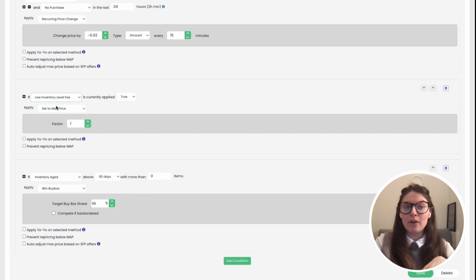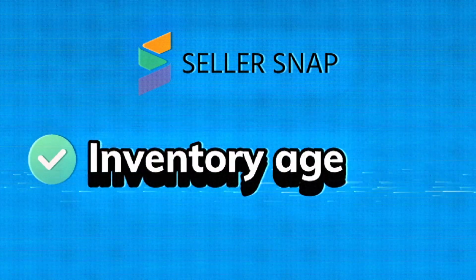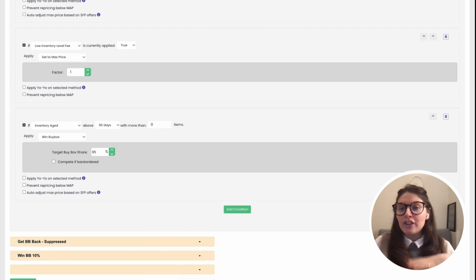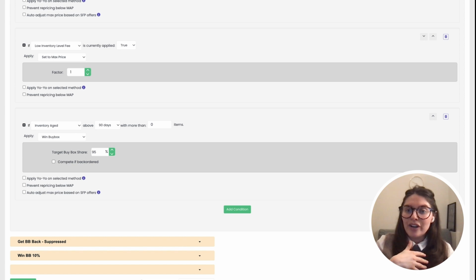The next one that I really like is an inventory age condition. As I said, I like the idea that we're now in February, we're getting into starting the year fresh. We're kind of finishing up Q1. We might have a lot of items still from Q4 that are sitting in inventory. So it's kind of the time to start making sure things are cleared out. We can start getting our spring inventory in, getting ready for the year.